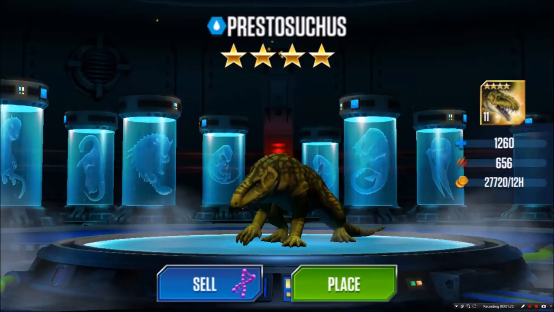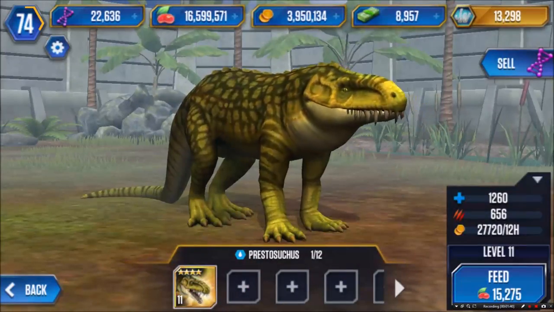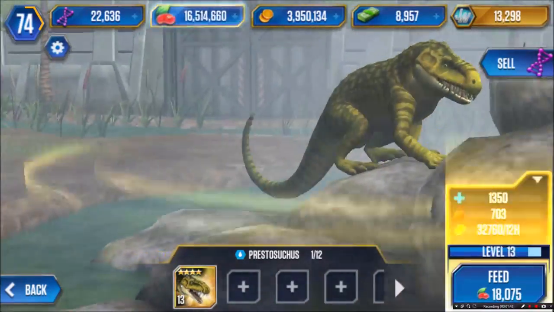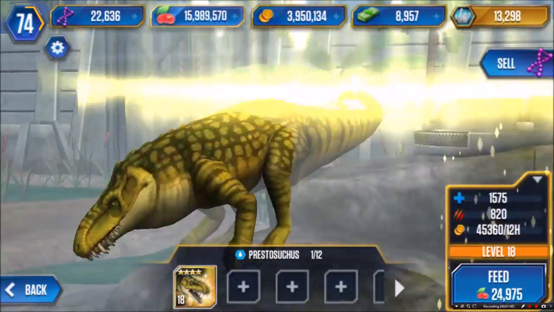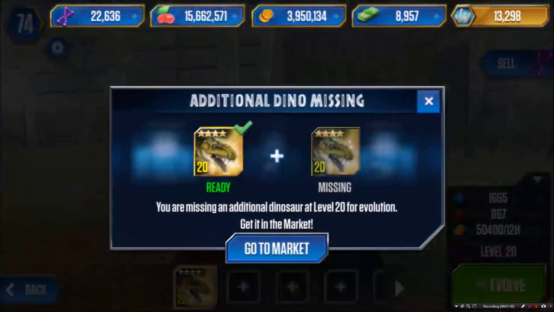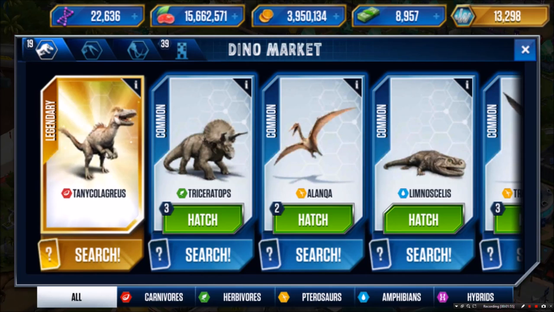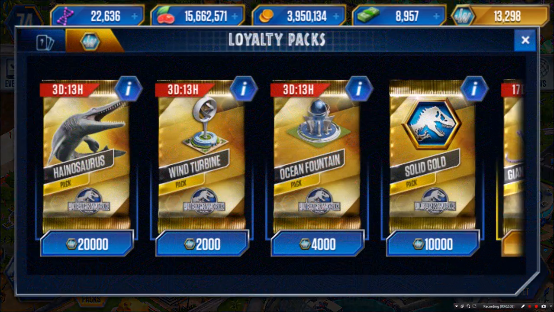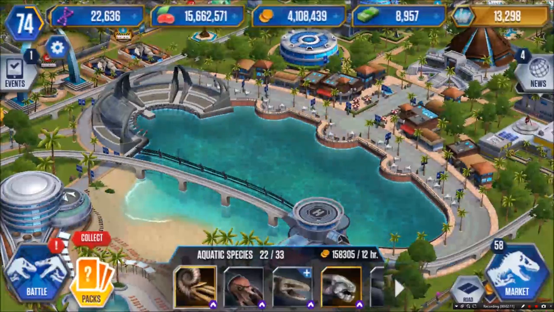So, Prestisuchus, level 11. So, let's get this guy up to 20. I need some good aquatic dinos. Oh, that's pretty good. So, I believe this guy is a VIP-only dino. So, gonna have to wait on buying those guys. Is it? Yeah, it's VIP-only. So, that's why you can't find it right now. Let's see, VIP Hanosaurus. I like the Hanosaurus. I got one, but I don't fight that many aquatic battles, so it doesn't help me all that much.